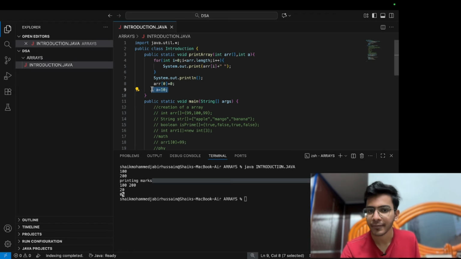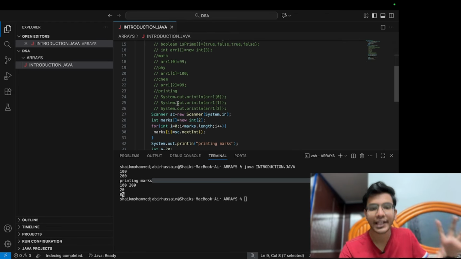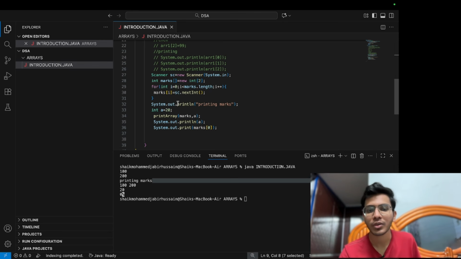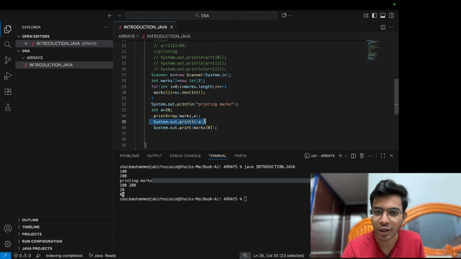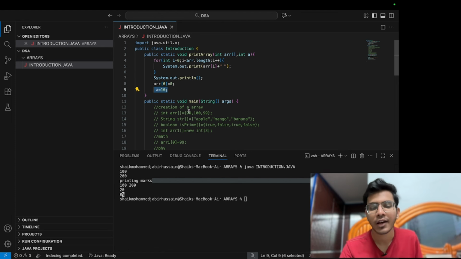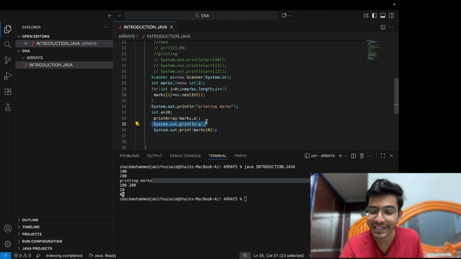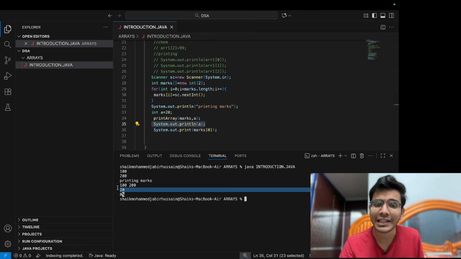Now it will be 10. After executing this function, I'm coming back to my program and printing the value of a. So here you can see I have changed it to 10, but my output gave me 20. Again when I'm printing marks of 0, I'm getting 0.